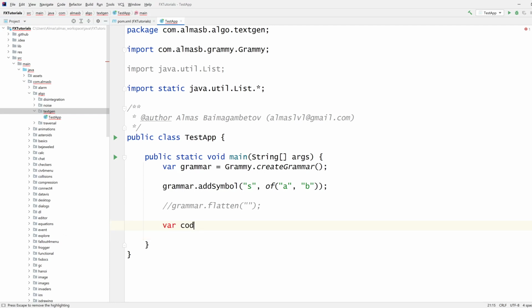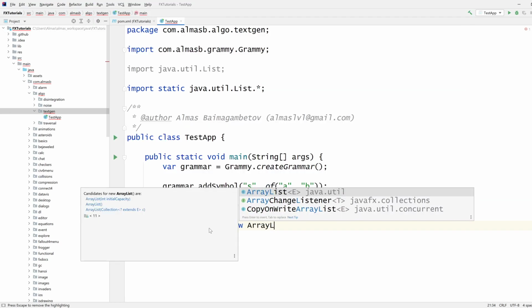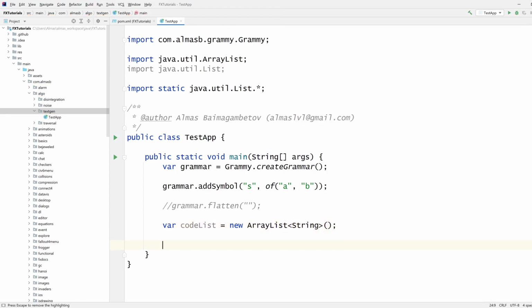Right, let's call it code list, I guess. This is going to contain the lines of code that we're going to produce. And then all of this is going to be written to Paths.get, where are we writing this to?